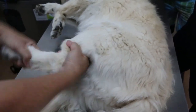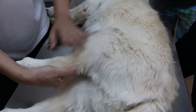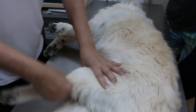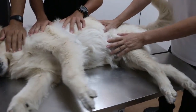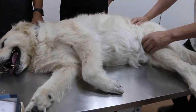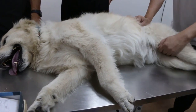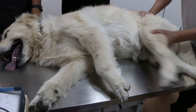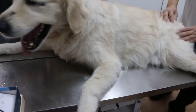Anyway, there were no signs of obvious lameness. No serious signs. It's the knee. See the reaction, I always see the reaction there. Nothing. Okay, nothing now. So I'm going to do the hip, see the reaction now. Wait, I haven't done it yet, and I can see the hip. Now it's anticipating the pain. Okay, extend the hip now. Oh, pretty good. Flex the hip. Nothing. A bit painful. There's a bit of crepitus here at the side.